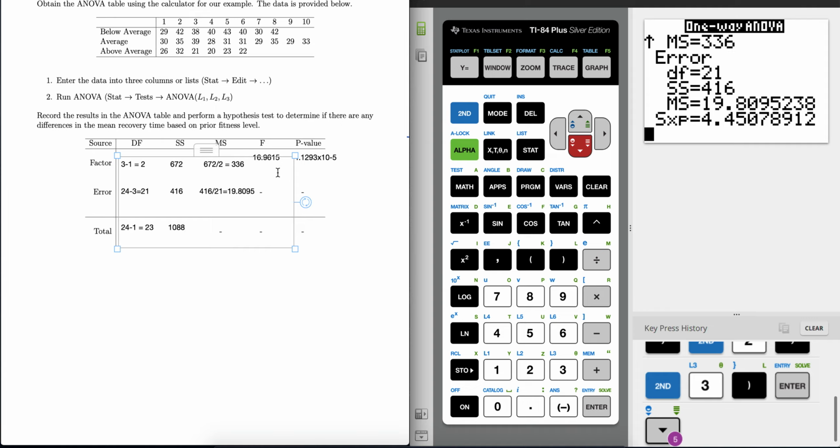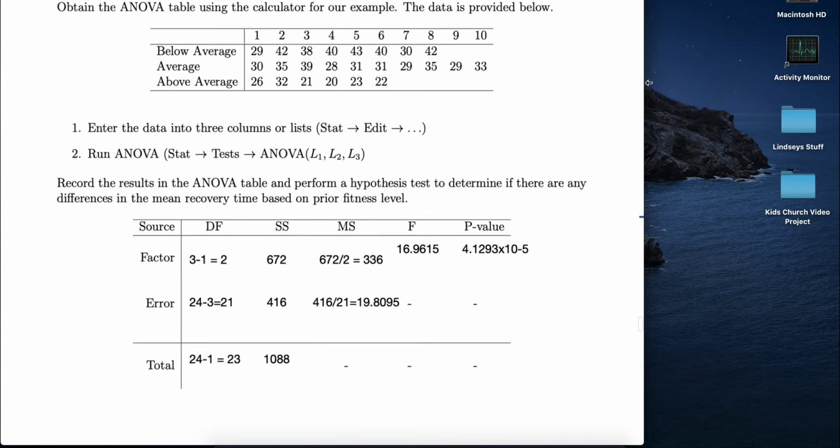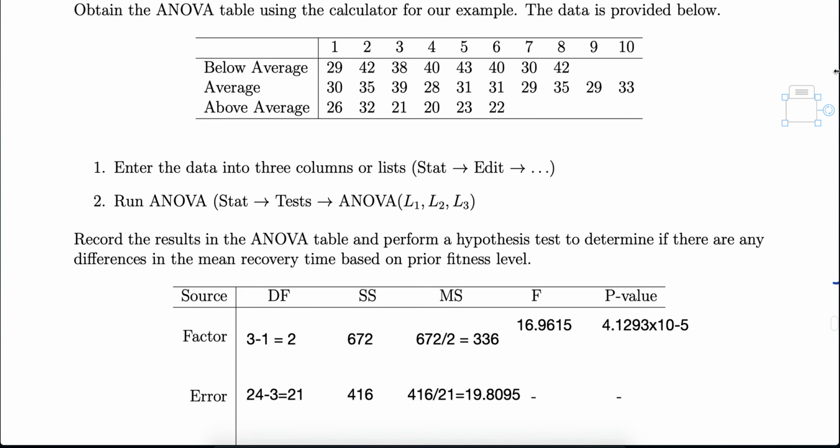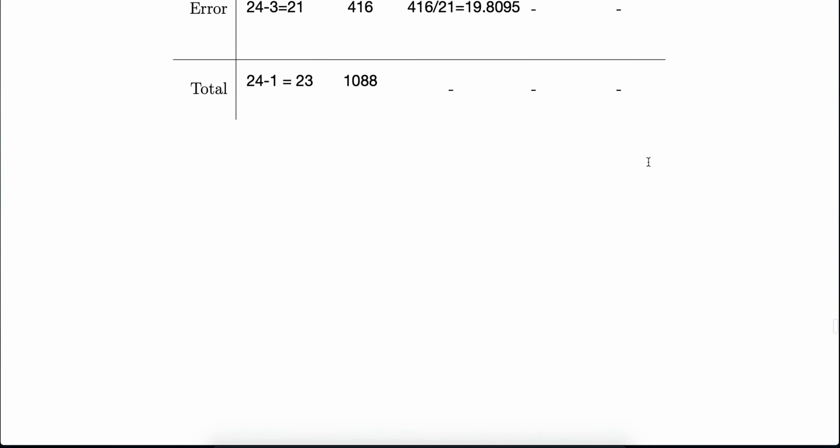One more comment before we look at writing this up fully and formally. For the test statistic here, and you might want to jot this down in your notes, the 16.96 we got from doing this ratio, the variability explained by the factor over the error. So if you take 336 divided by 19.8, you're going to get something close to this 16.96. All right, I'm going to close out the calculator now that you know how to use that to find our mean squares and sum of squares and all those calculations on your calculator. And let's check out how to formally write up this test.